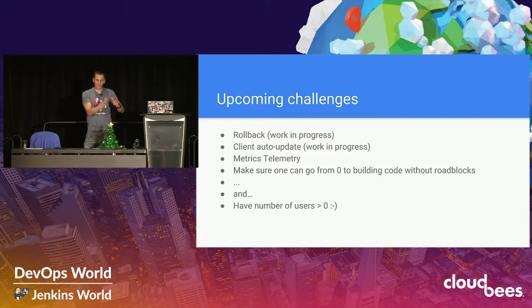On that diagram we were seeing earlier, we are now able to update the right part of Evergreen, the Jenkins part. But right now we are not able to update the client part. And this is what we're doing right now: being able to also update the side process, which we call, again, the Evergreen client, that's controlling Jenkins. We also need to upgrade that part sometimes. So this is being done while I'm speaking.